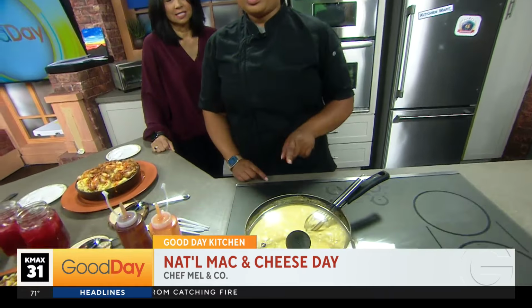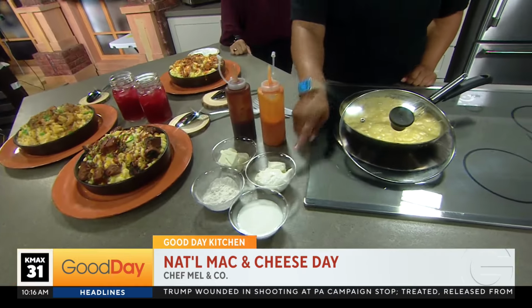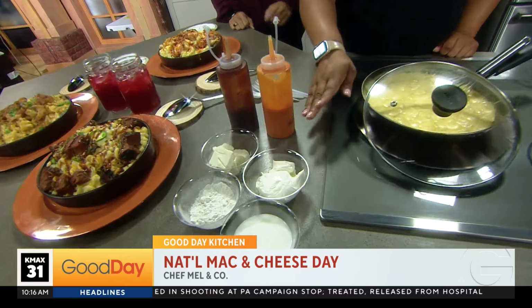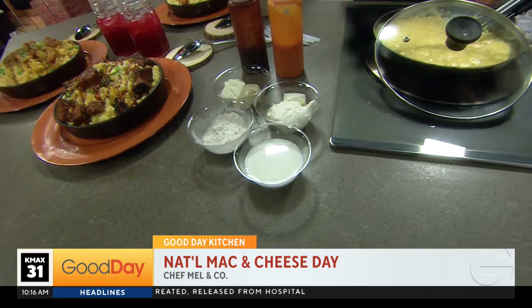National Mac and Cheese Day. So she says, do you want me to show you some different mac and cheeses? Of course. Well, we're going to start right over here with the roux, the bechamel sauce. To get your bechamel started for your mac and cheese, you just need butter, not margarine, butter. I also add cream cheese in it. It's not required, but I do just to make it a little bit creamier. Flour and milk. I also do an alternative with milk. I use heavy cream. I like my mac and cheese creamy. Eggs are optional.